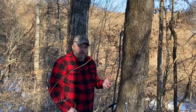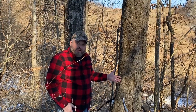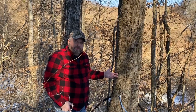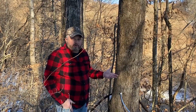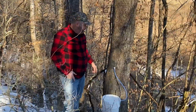What we are doing, we are actually in partnership with the UK Forestry Department. So we're keeping track of how much sap we gather. And it's a pretty good program. If you're in Kentucky and you're interested in this, I would highly recommend giving it a try. Like I said, this is our first year. We're learning. We're going to make mistakes, but we're going to have a lot of fun making those mistakes.